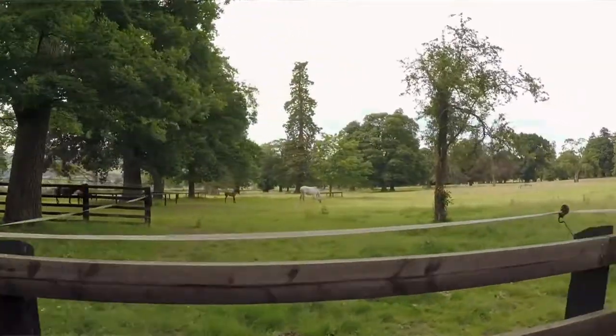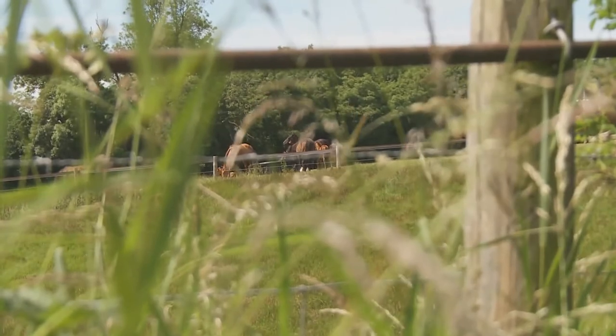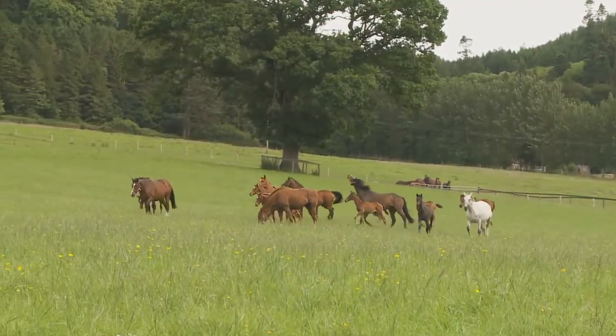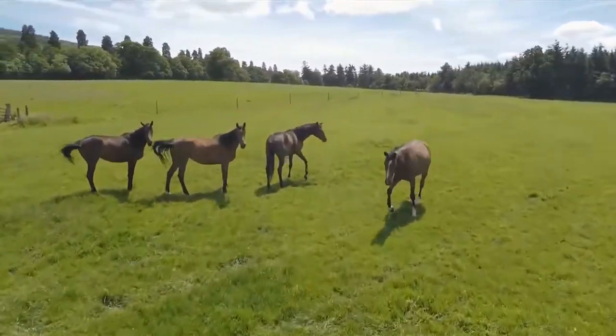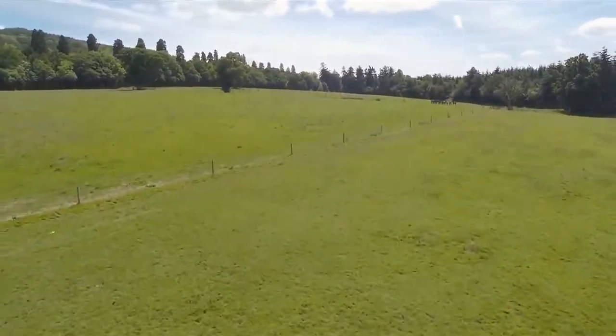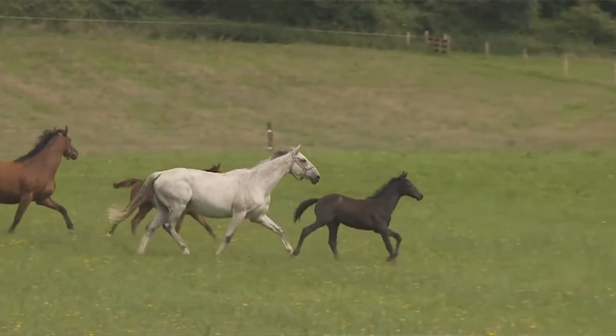It was a real advantage to us to move to a clean field site. There's over 300 acres and we're looking at taking more land all the time, but it's a clean site. Obviously if horses have been on land for a long time, land can get horse sick. Whereas this land was looked after and hadn't had any horses on, so it's clean land from disease or infection. It's a very important factor in the stud farm — without the land you've got nothing really. You need to have good land.